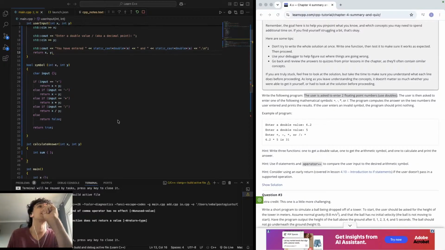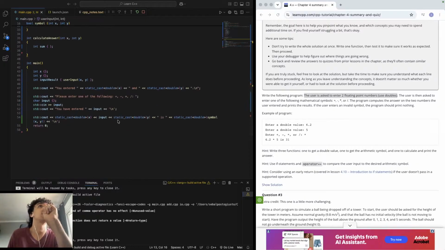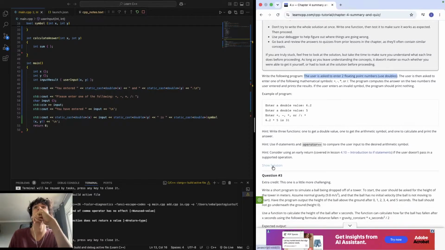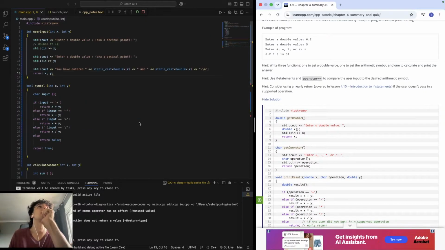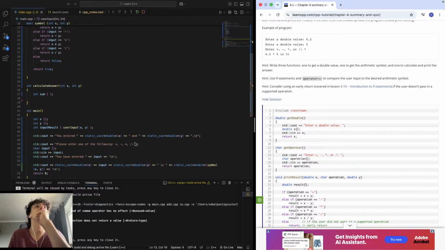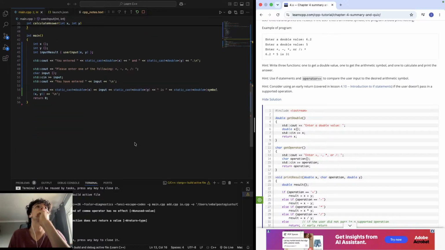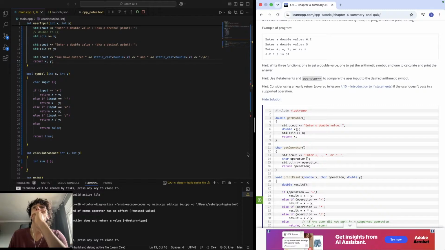I am stuck at the moment. I think I'll have a look at the solution, to be honest. So we've got a double of get double. We've got a char of, so not even close. Sort of close here, but that should have been a char.